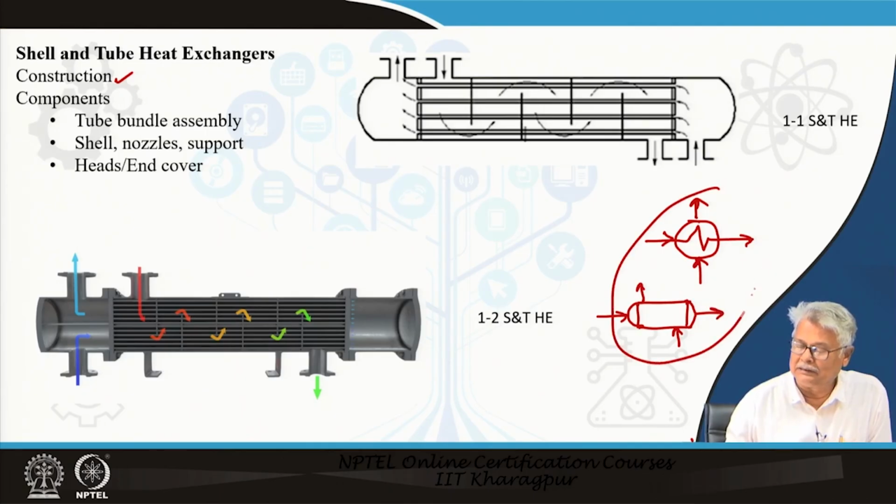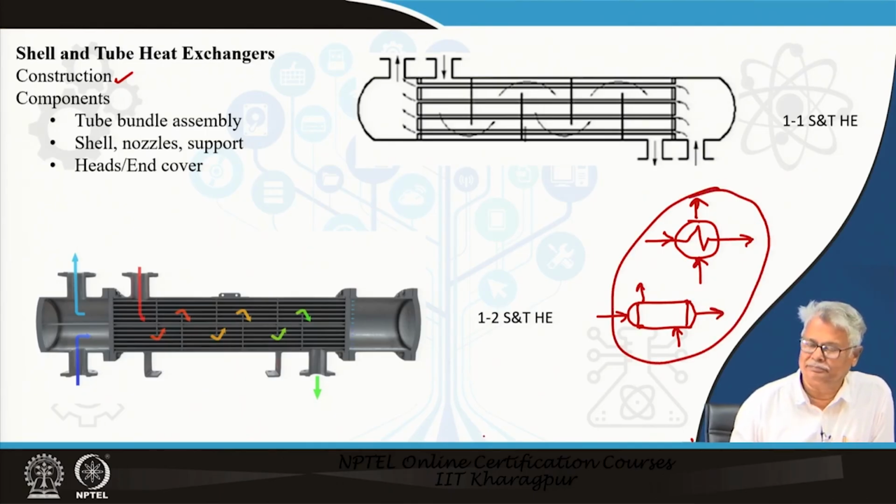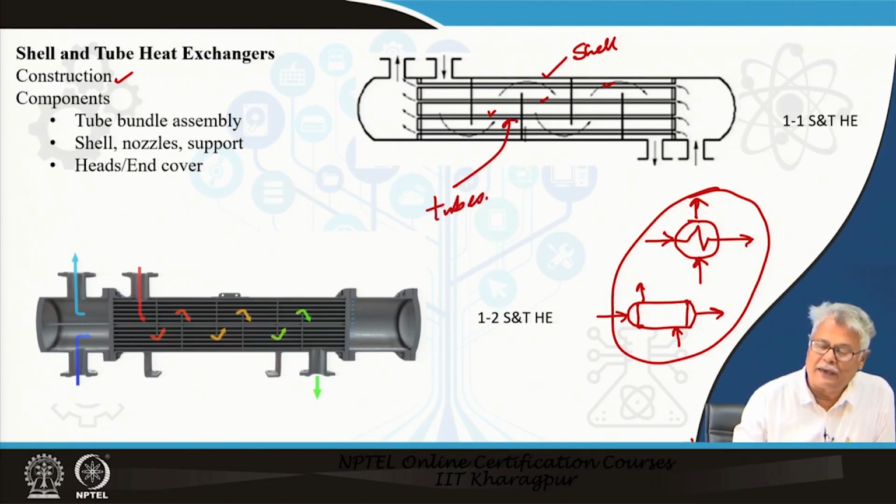Now, they are two representations of the same equipment. Let us have a schematic of this in the simplest form. Here we have a shell and tube exchanger, where these are the tubes. You have a shell, this is our shell, and these are obviously the tubes. You have a circular plate inside a shell, which is also circular. In fact, it is a cylindrical shell. The plate is fixed inside the shell, which way we will see all these, and my tubes are attached to it, and both the ends of the tubes are open.